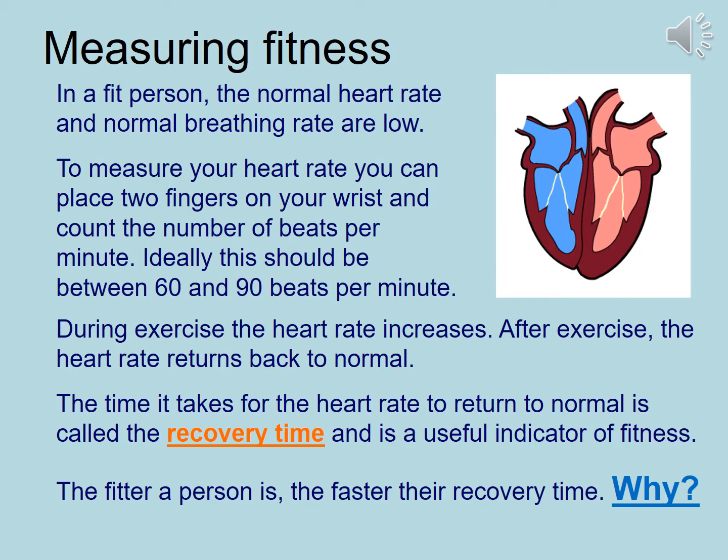So when you measure fitness, the fitness of a person is based on their normal heart rate and their normal breathing rate, and how low that is. To measure your heart rate, you can place 2 fingers on your wrist and count the number of beats per minute. Or if you can't find your heart rate in your wrist, you can use your neck. If you just go from the middle of your neck slightly to one side and just sort of press on your neck and up under your chin, you should be able to feel your pulse. Ideally, it should be around 60 to 90 beats per minute.